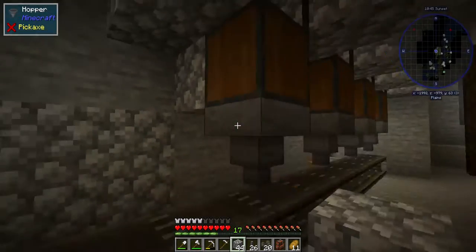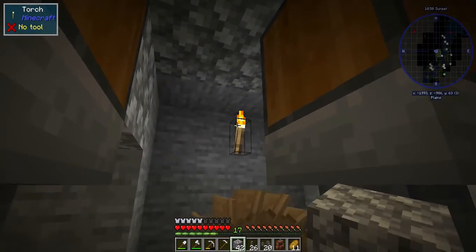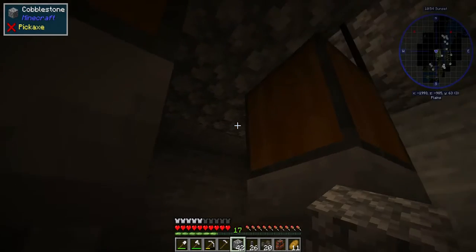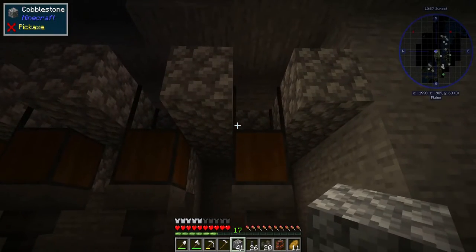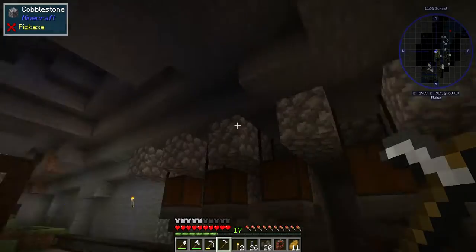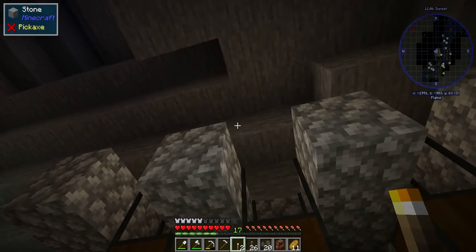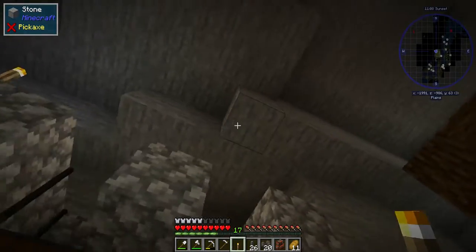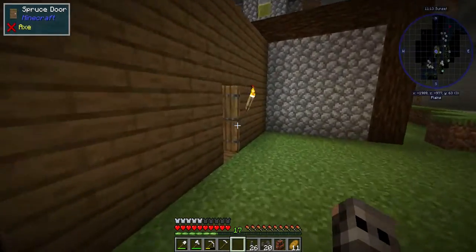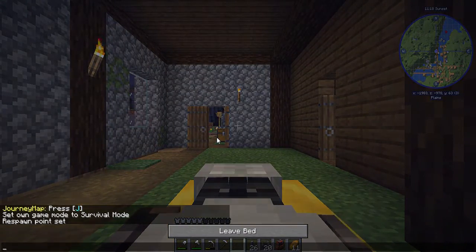I need to borrow this torch. We can put one here, one there. One there. And one there. Let's get more light back here. Alright, let's put one here. Let's just put one here. And we'll sleep again. We're just about there.